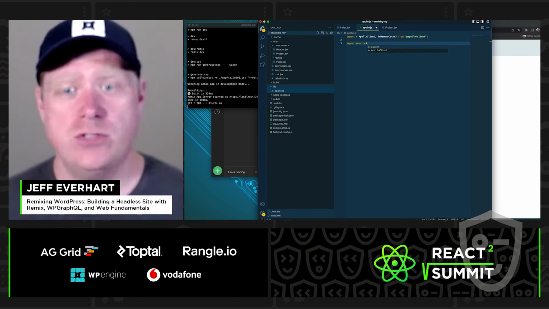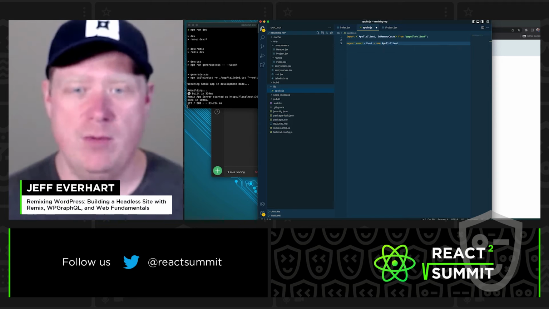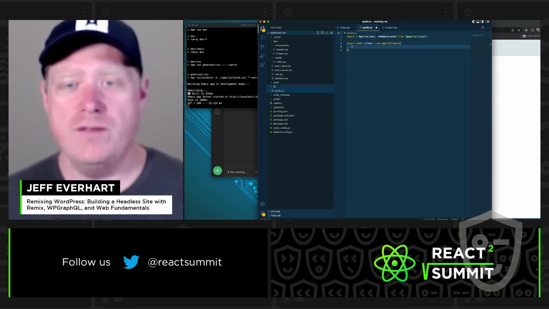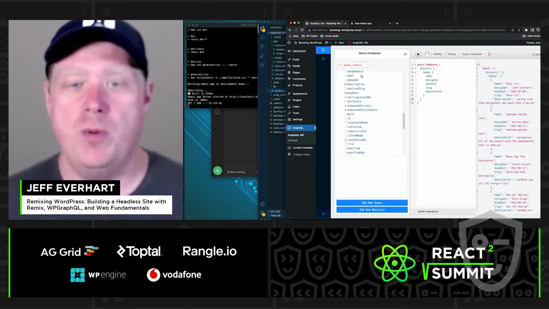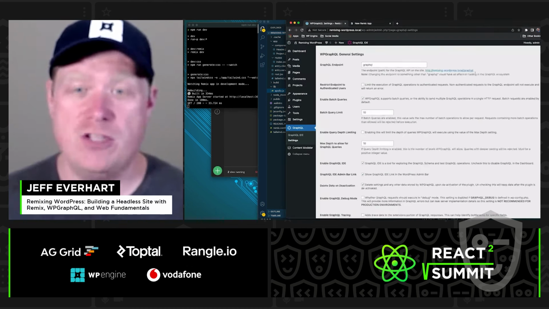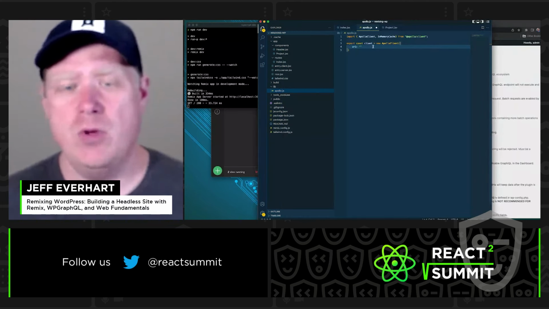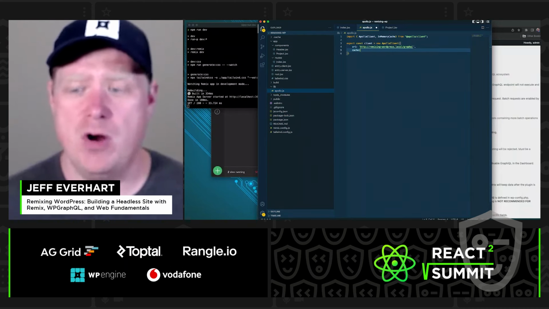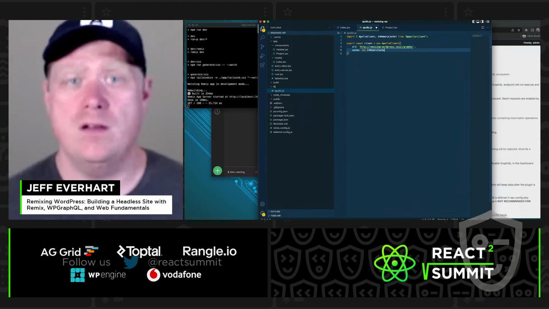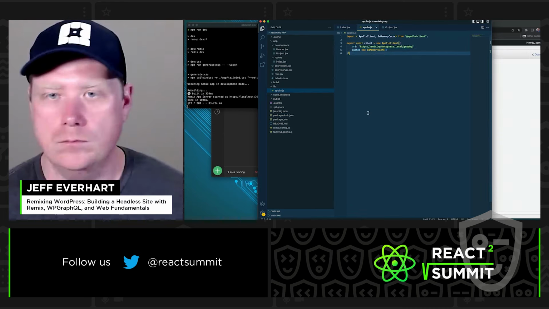We'll set that equal to a new Apollo client, and then we'll pass in some configuration parameters. One of the ways we can get our GraphQL endpoint is to hop back into our WordPress site, open up the WPGraphQL settings page, and copy and paste that into our project. Then we'll also create a new in-memory cache that we can use to help speed up our application. And once we're done, we'll save those things out.